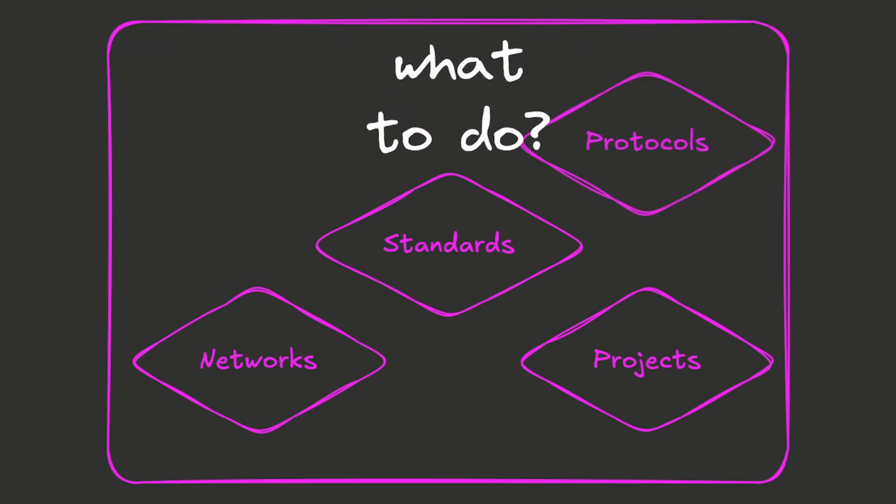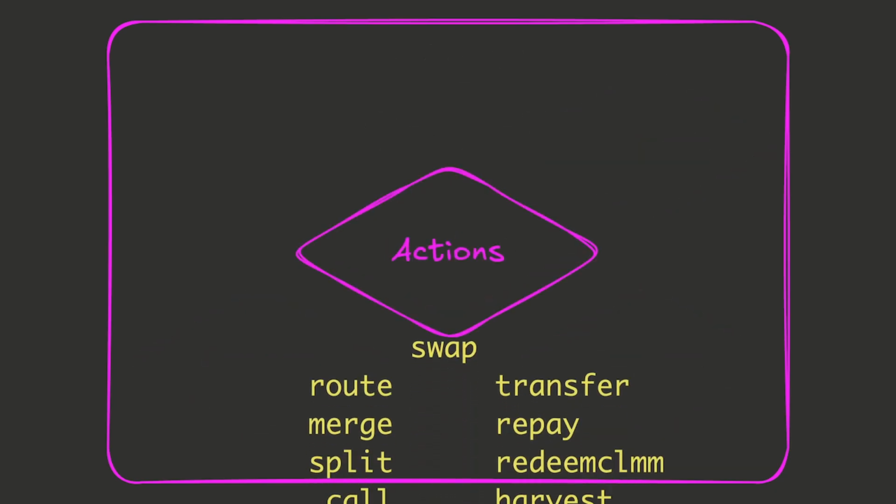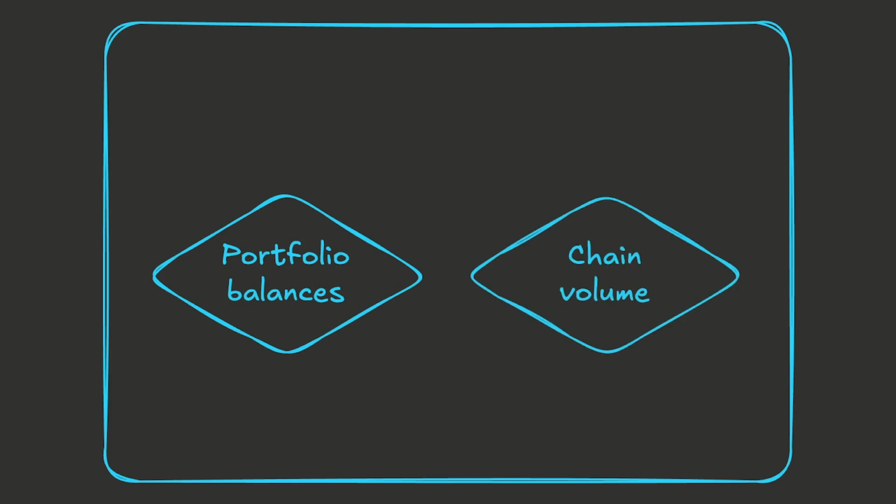This facade also gives you actions, the verbs of DeFi. They represent what you want to do, regardless of the protocol. We've already seen some of the 25 actions Enso supports, but here's a little credits roll. The last group of APIs provides ecosystem insights. You can fetch user wallet balances across all the chains and the chain volume metrics, including transaction counts and TVL.